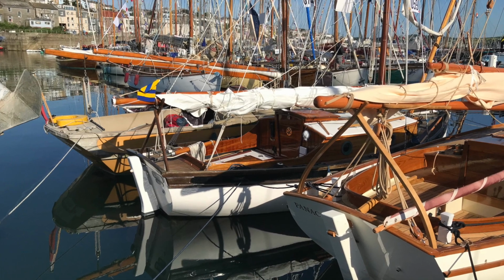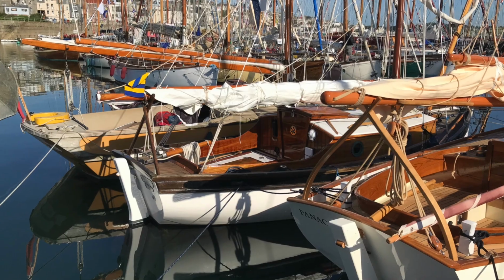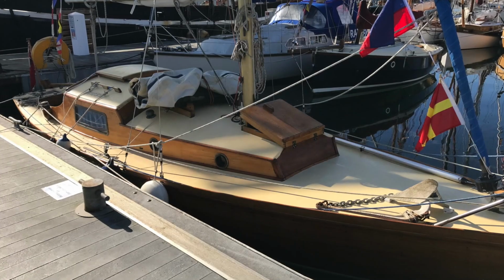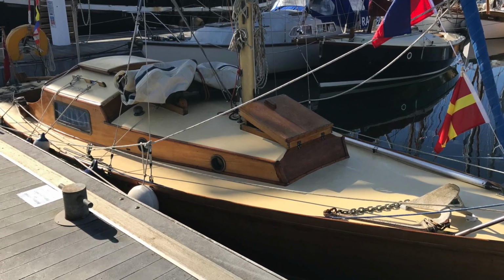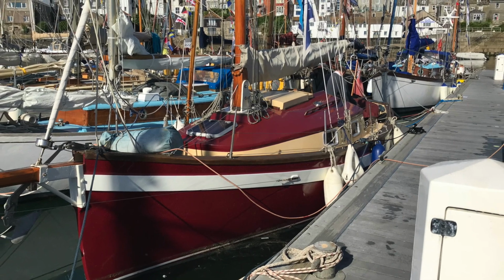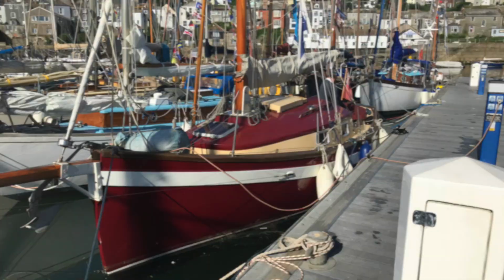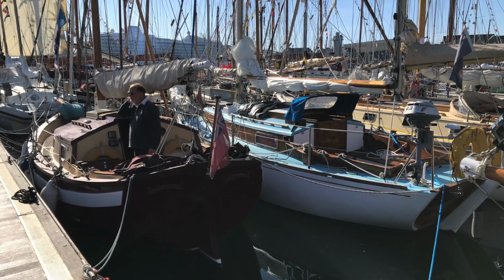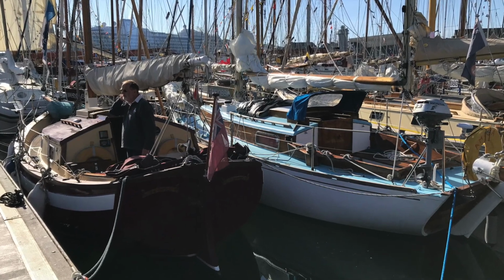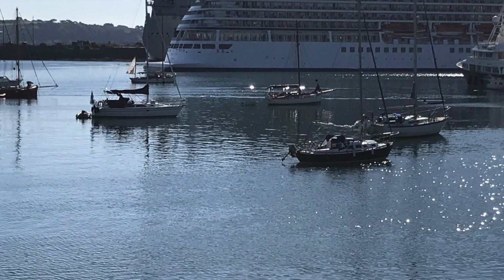Behind Ben Harris' boat there looked like a little Devon 4-tonner or something, and outside that a Cornish crabber. This is a proper old wooden folk boat, I think, with beautiful lines and inspiration for so many other boats. There's an Oysterman 22. These were built in Cornwall, not many of them built, but incredibly solid and roomy boats for a 22-footer. And outside that was sat a Twister 28, designed by Kim Holman. Lovely, lovely boats. And there's Floresca sat on a mooring.